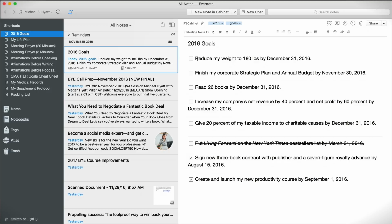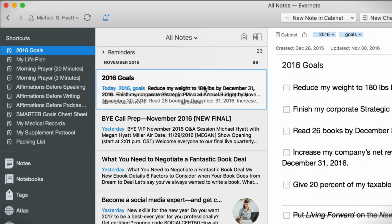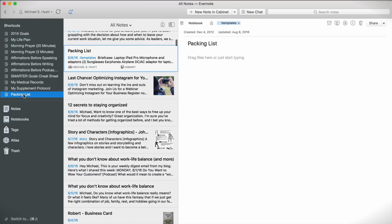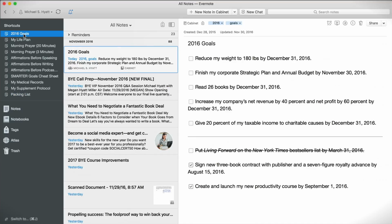Again, it ought to take about 60 seconds, but you need to do this on a regular basis, and I suggest daily. One of the things I also do to make this easy is I click and drag that particular note into this shortcut sidebar so that I get a nice shortcut. I won't release this because it'll give me 2 entries there. But that way, no matter what I'm working on, I can simply click on that shortcut and boom, I've instantly got my goals, and it becomes very easy to review.